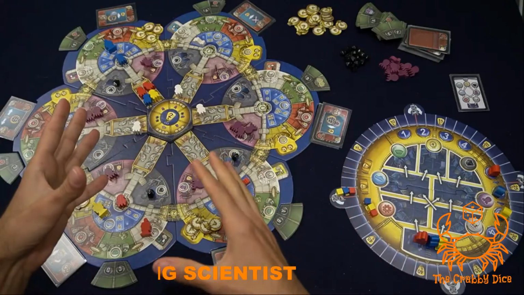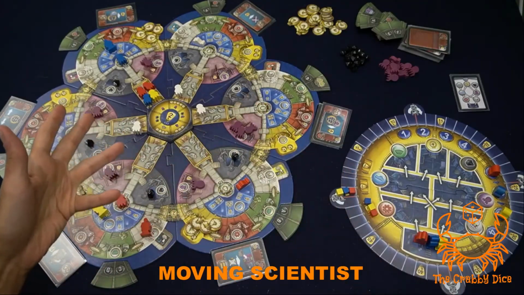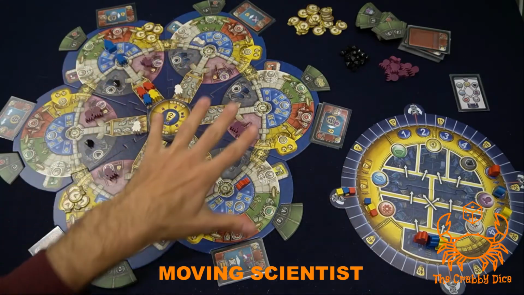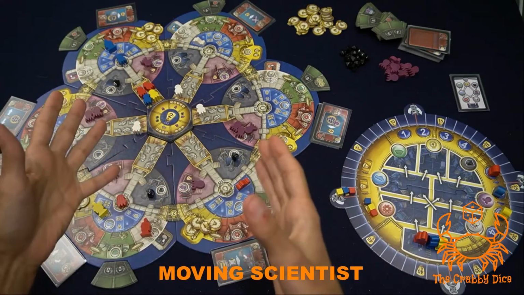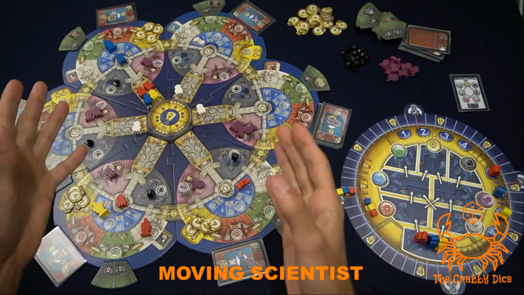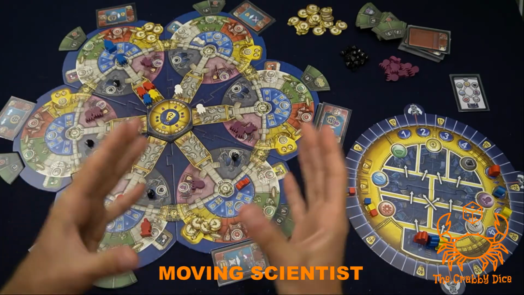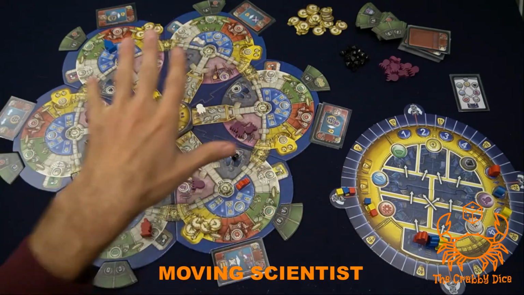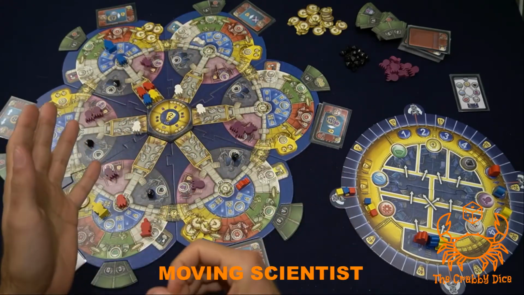Alright, the other type of action that you can do on your turn that I mentioned in the overview is using your robots along with your scientist on the station board here to perform your actions, okay? So, this is a sort of 2-step process. So I'm going to talk about the rules in regards to your scientist and robots first, and then we're going to talk about all the different actions and how that affects your game.